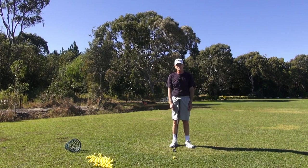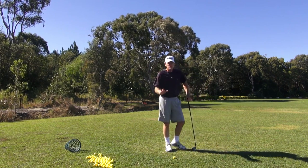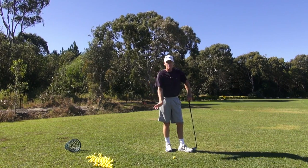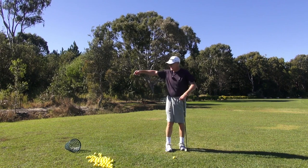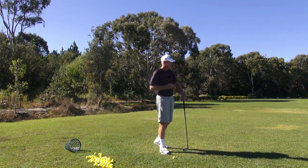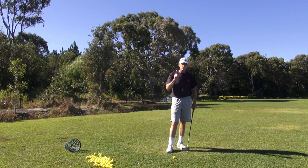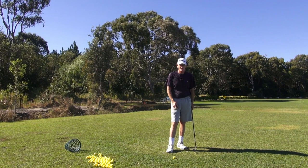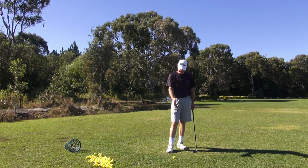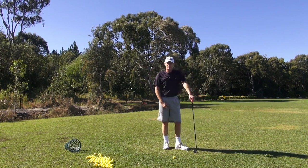Whereas here, the good thing about a gravity start to the golf swing with the componentry is that it will actually keep accelerating. But if you start with a quick movement here, I forget who it was, might have been Tommy Armour, he said, you're only allocated one fast move in the golf swing. Only one. So you might as well use it where it's best served, and that's at impact.